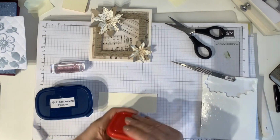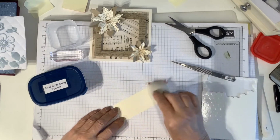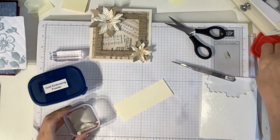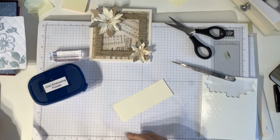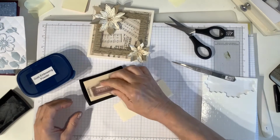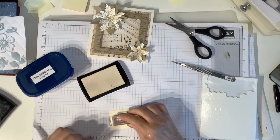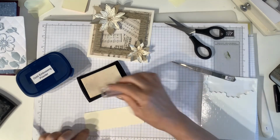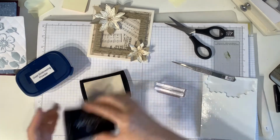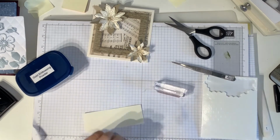So before you use any embossing powder, it's a good idea to use the anti-static pad. This takes off any grease or anything, and put some on your fingers as well, so that if you touch the card you won't spoil it, you won't put any grease on it. So let's get my greeting. I'm using Versamark sticky ink, and I'm going to stamp it once and twice. It's always a good idea to do it twice, just in case it doesn't come out quite as you wanted. You've got 2 chances then.